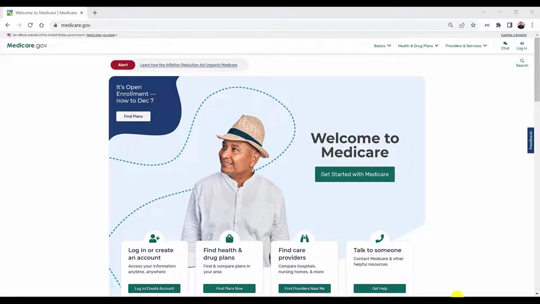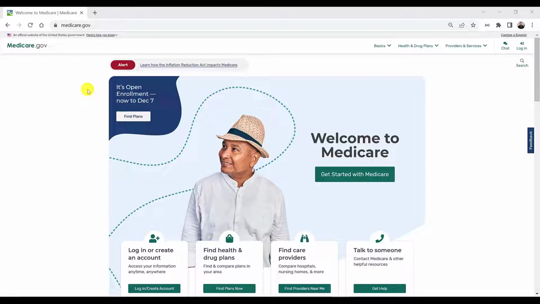Hi everybody, I wanted to give a quick overview of how to enroll into a drug plan for the 2023 season. So I'll show you exactly how to do this yourself. And the way that I'm going to show you is the best way to find out which drug plan is right for you. A lot of people will call their pharmacy or see what their friend has, and these are just not the way to do it.